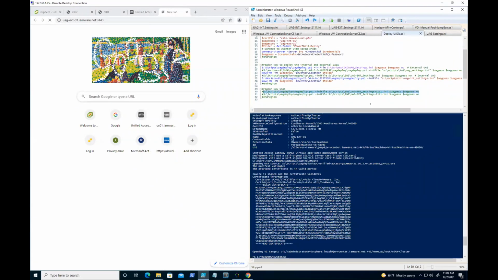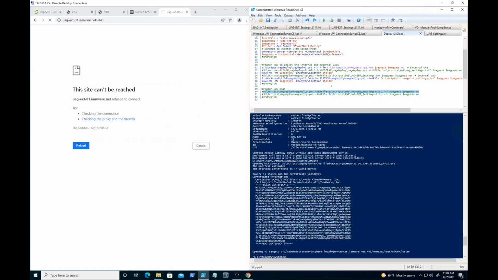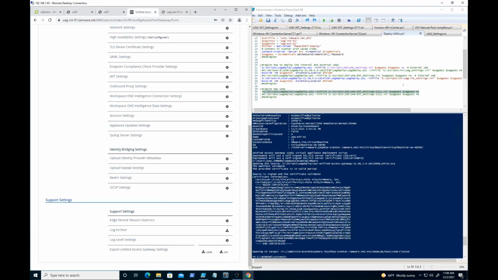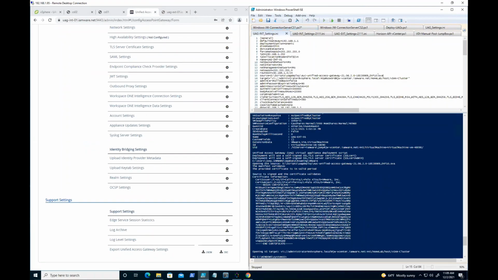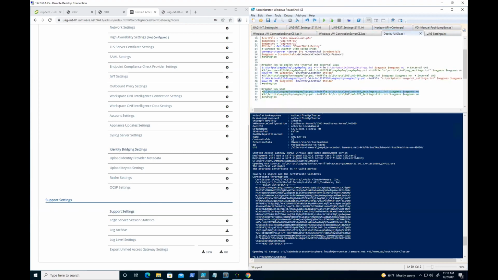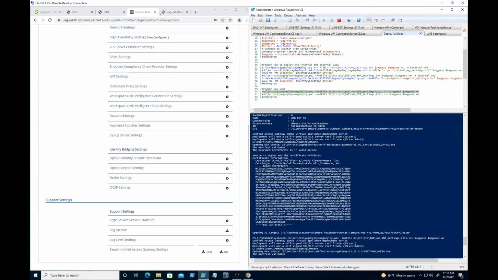So if you have a customer that's going through this, they can easily, like I said, export the INI file and then deploy a new UAG that's on the new version. All they need to do is change where it points to the OVA file. Hopefully that makes sense for everybody. I am still pointing to the wrong one because I clicked the wrong one, this one. All you have to do is change the path to where the file is. We'll kick that one off while we wait for this one to come up.